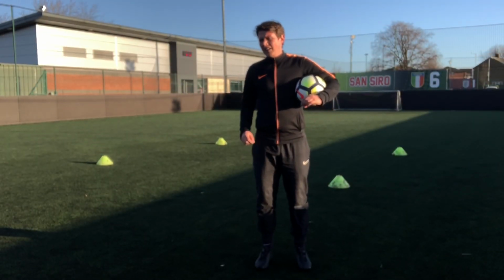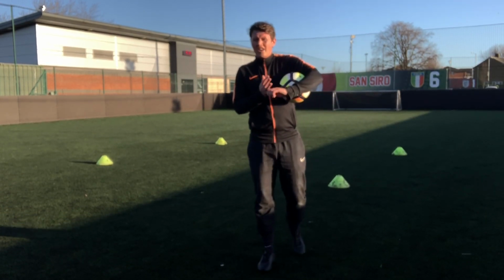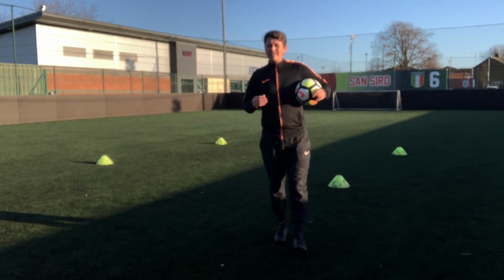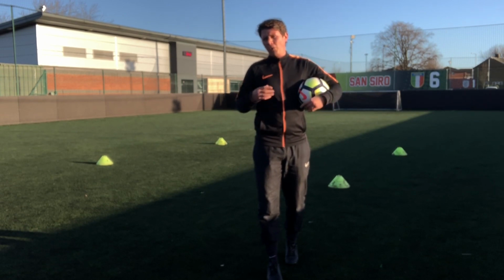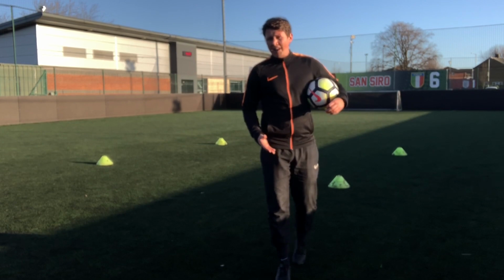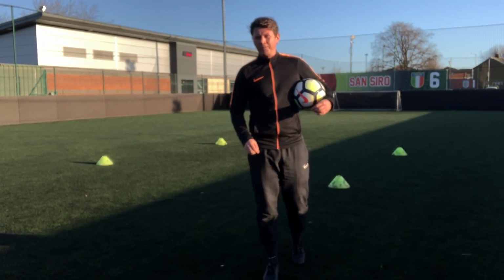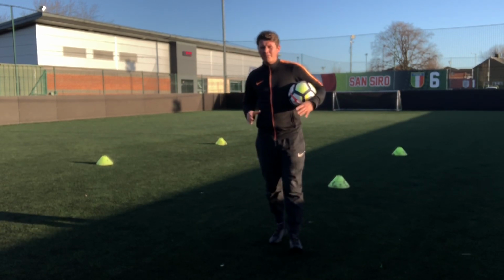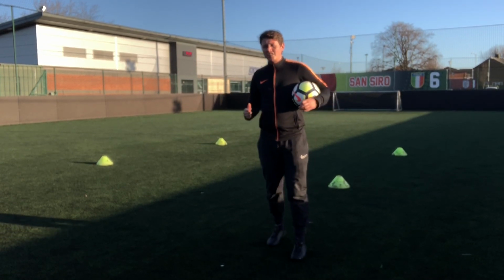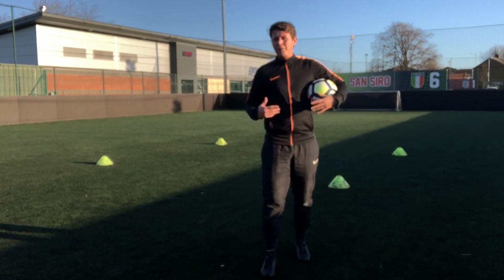Cone dribbling drills there, just making sure that we're getting as many touches on the ball as possible. The main outcome should be that the ball's closer to the player's feet, they're able to change direction whenever needed and to whatever cone they have to go to. They're able to use quick changes of pace with a little bit of skill such as the step over while maintaining balance and coordination. The main aim really is to make sure the player has the ball under control with smaller touches and bigger touches, with the ability to shift their body weight, have the balance and coordination to go to the right or to the left with ease.